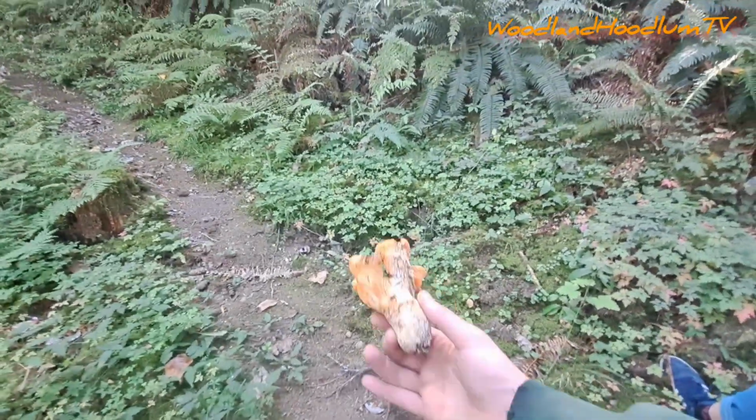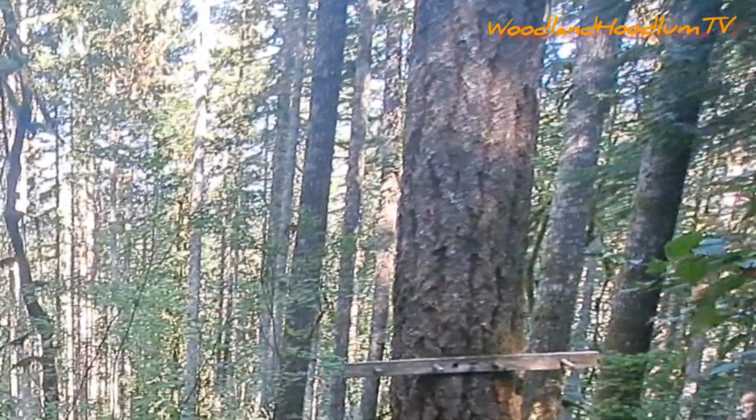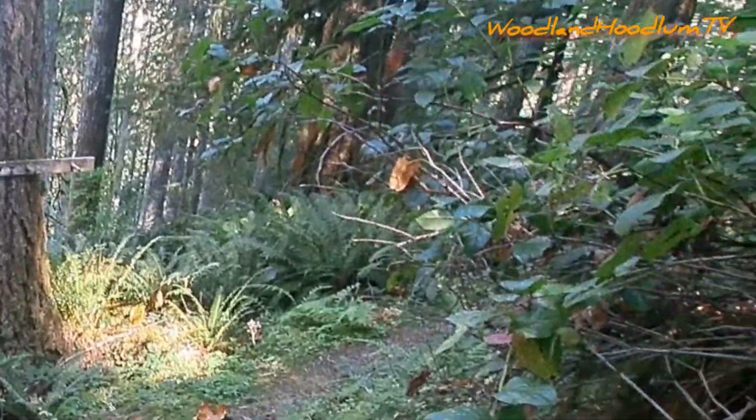There's some people I know, even if they find these nasty ones, they'll huck it off the trail just so people don't see that they were growing here. Smart. Me and Isaiah, when we were like 19, came here and we did acid. After we dropped it, we decided we wanted to go to the gas station to get drinks. So from this spot, while we're slowly starting to trip, we went all the way into town to the gas station, bought drinks, came back to this spot and hung out. Dang, that's dedication. Yeah, very dedicated.